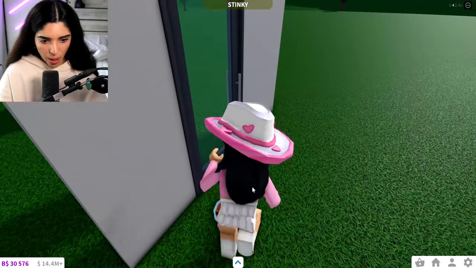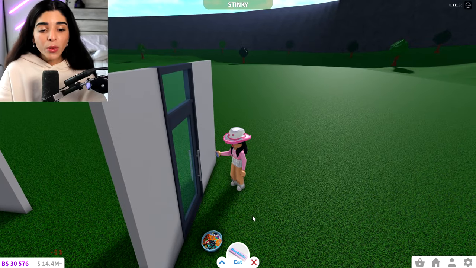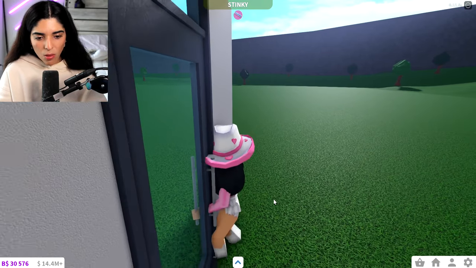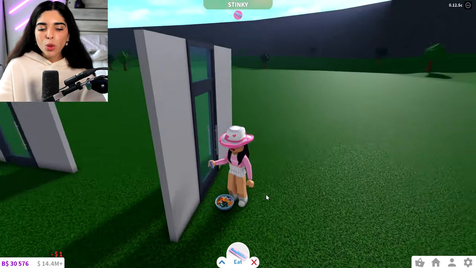I'm gonna show you guys the bubblegum hack first. I don't even think you need a door for the bubblegum hack, to be honest. But what you wanna do is eat the bubblegum and then when you blow a bubble, you should be able to. Yes. Oh, nope, it didn't work. Okay, maybe did they patch this? I don't think they patched this. I'm just really bad at it, guys.